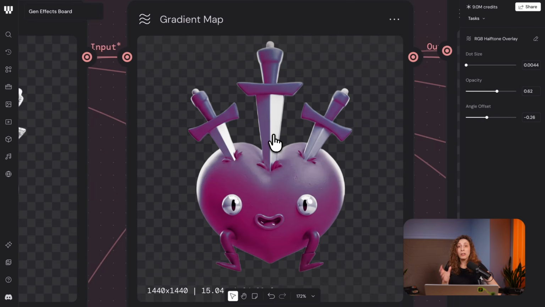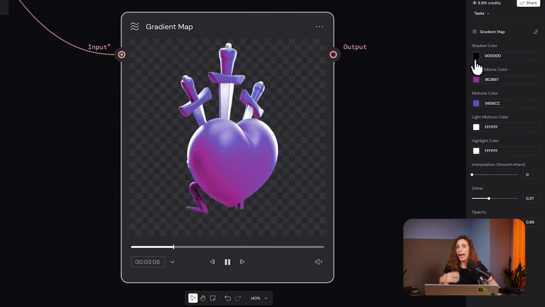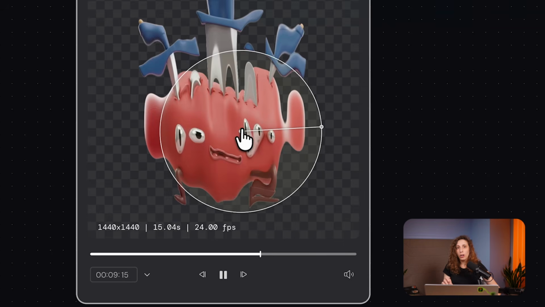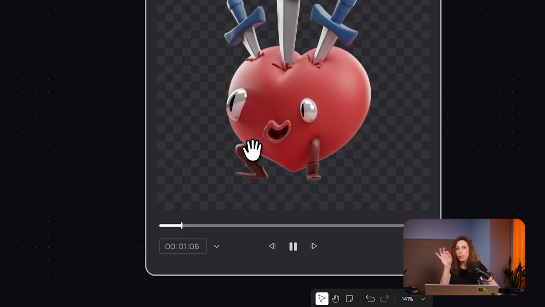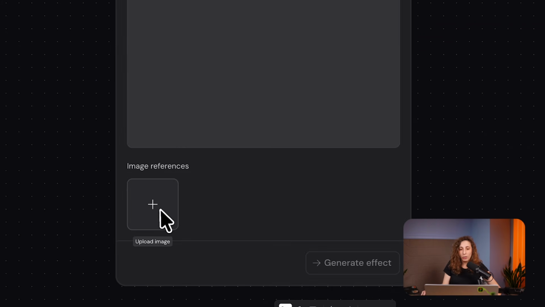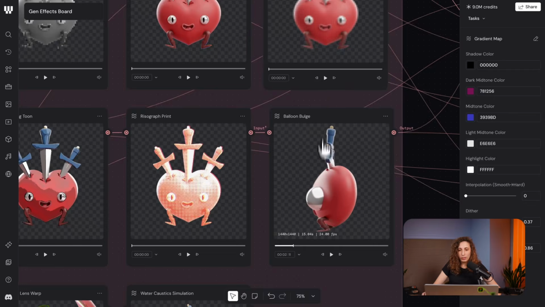So now I'm going to show you some cool examples. In this case, I wanted to recolor my design and I asked for UI controls. I can ask, for example, for color control or for a gizmo control or for different pins. And we can also add an image reference or a mask. And when I ask for these controls, this is the UI that I'm going to get. So I'm going to show you this effect.